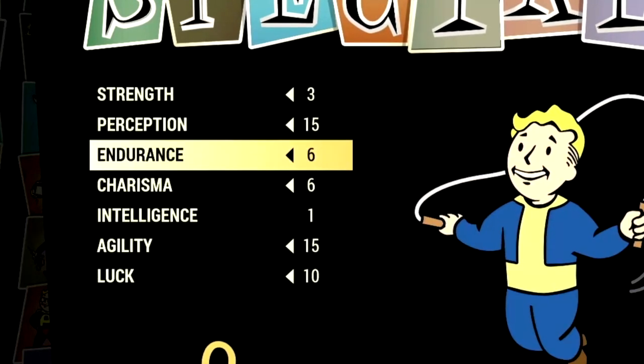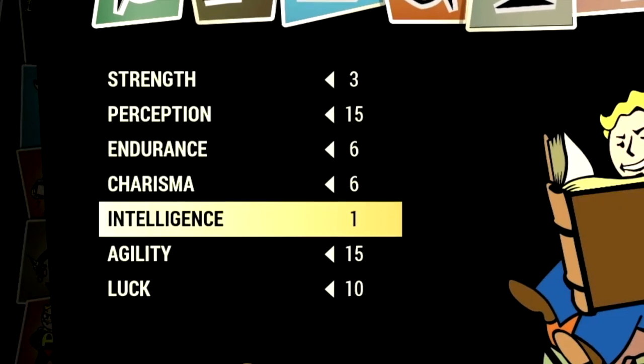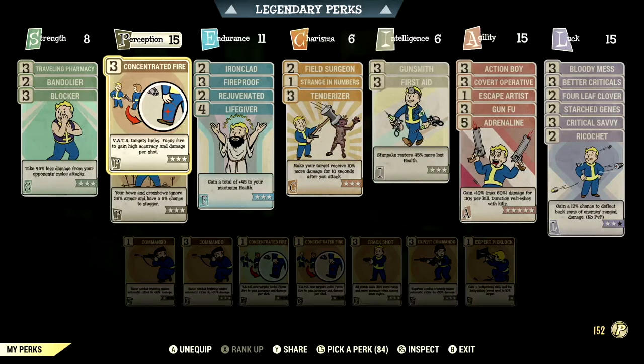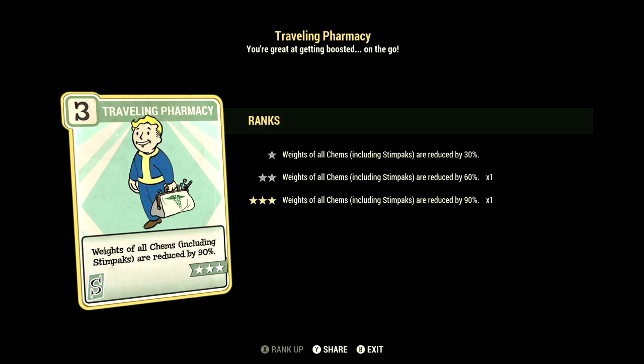Over in the builds, these are the base stats that make up our in-game full health archer build, so if you want to use the exact build I was using, this is the start. These are the base stats without the legendary perk cards equipped. Over in the normal perk cards, these are the normal perk cards that make up our in-game full health archer build. Starting off in strength, we have 8, and here we can have traveling pharmacy at 3 stars.